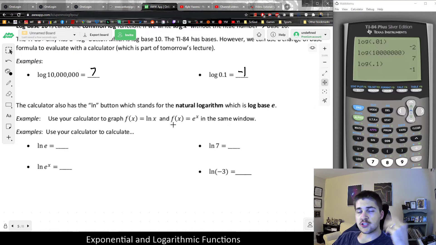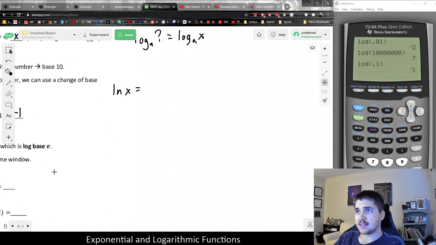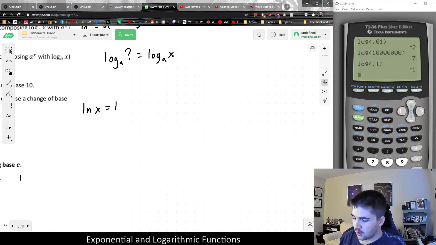The natural log function is the logarithmic function base e. If you wanted to know the definition, it would be consistent with the previous definition above, but the ln of x is defined to be log base e of x, or log-e, as I've heard some students call it, but don't call it that because that sounds silly.